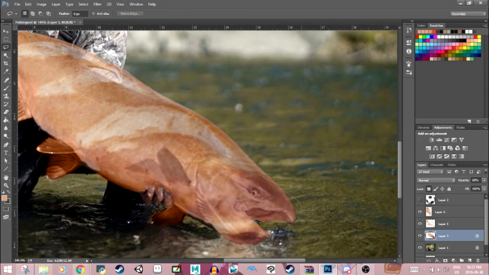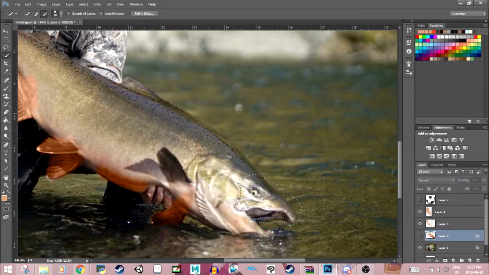So I'm just going to select this part here and use another tool also called the quick selection tool and go to the minus, because we're going to be working on the layer behind it. So we'll want to select out the fish's head, because the fish's head is the only part we really need. So we're going to brush around it.